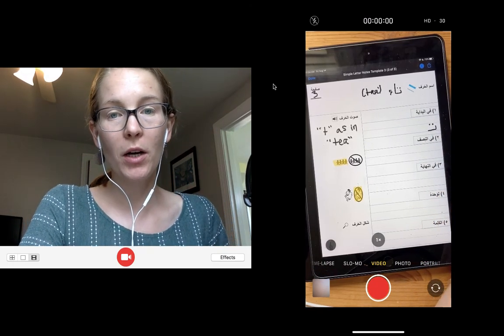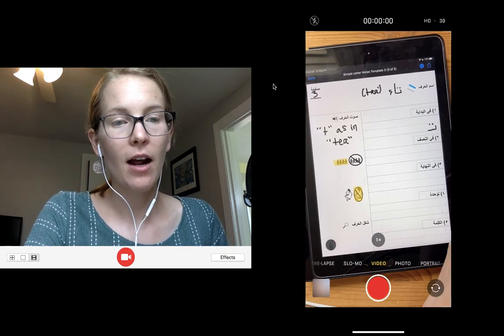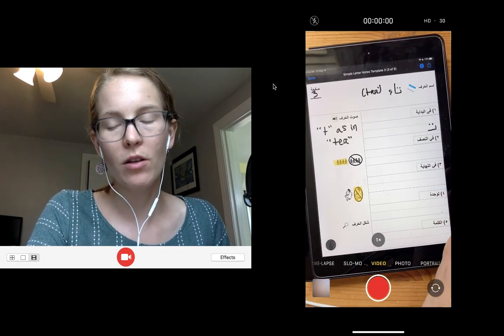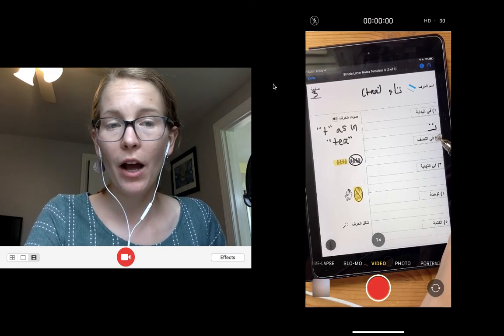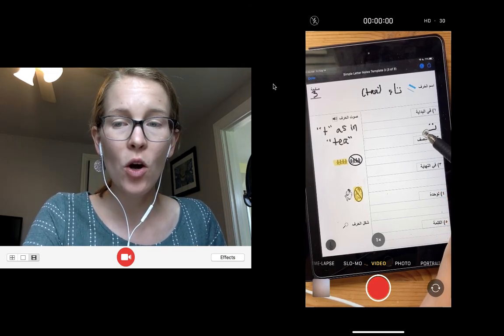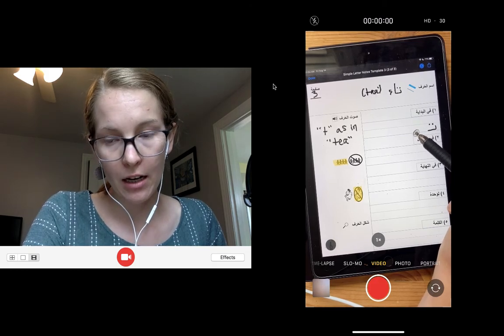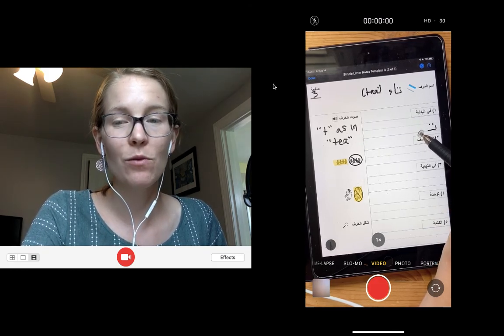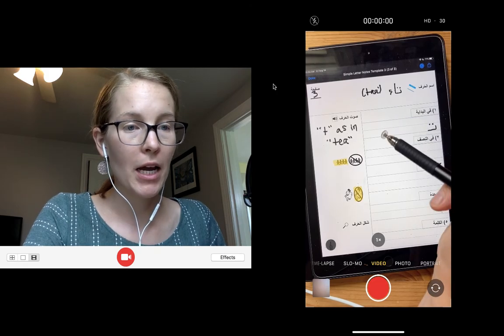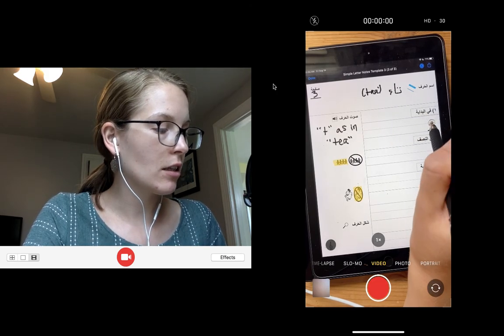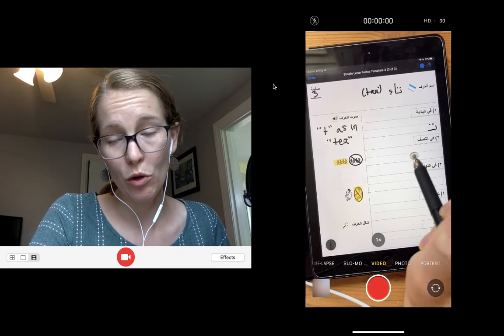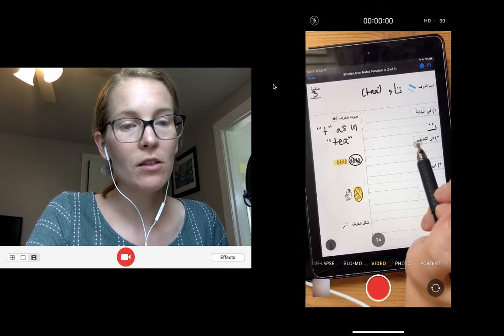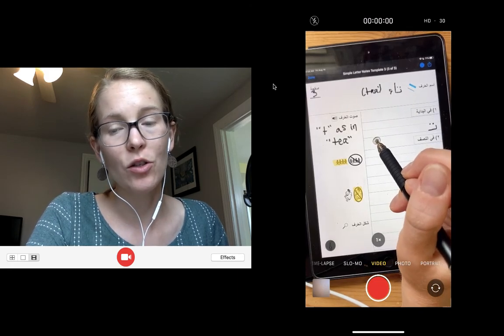So in Arabic, when you are writing letters that have a couple of dots, so there's some letters that have 2 dots or 3 dots, you have a choice. You can either write the 2 dots like we did here, or you can connect the dots with a line. The reason you have that option is because it's faster when you're writing by hand to connect the dots as a line instead of having to pick up your pen and to do 2 dots. So in handwriting, it's very common to see a line instead of the 2 dots.